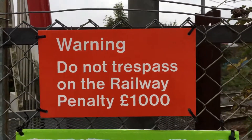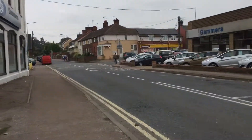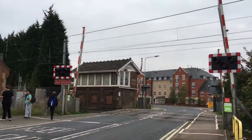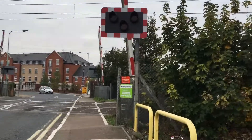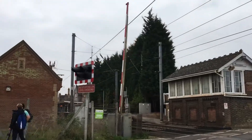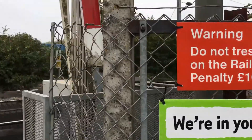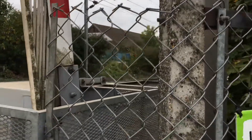For anyone who did trespass on the rail, the penalty is £1,000. There's the lights. Let's try and get the far back shot. Here's the far back shot. This crossing is on the Great Eastern Main Line — London Liverpool Street to Norwich and Cambridge to Ipswich. That way is towards Ipswich and London Liverpool Street; that way goes towards Peterborough, Cambridge and Norwich.